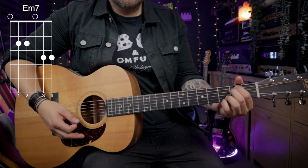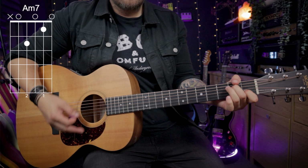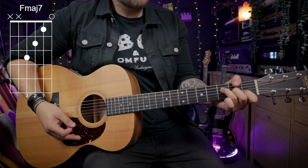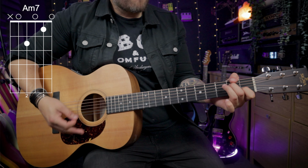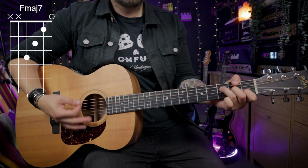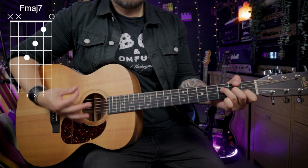And then what we're doing for the outro is we're just going back and forth from A minor 7 to F major 7. So coming out of the chorus, it will go like this. That will just repeat until the end of the song. There's another guitar solo after the vocals finish, and then you just end on an A minor 7 chord.